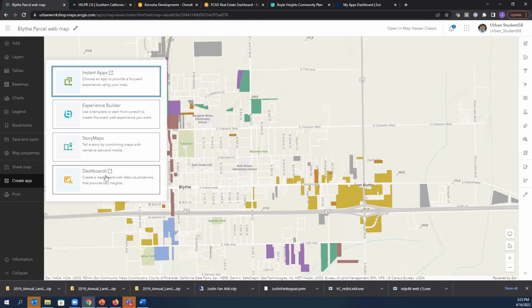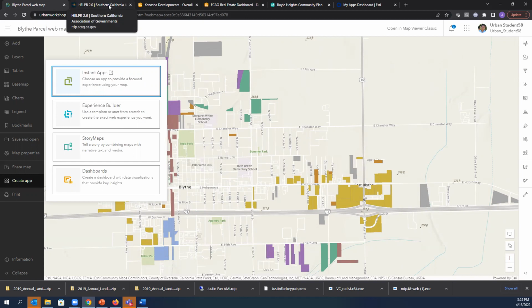So you can see there's all these options, right? So I kind of described what a web application is. So let's actually look at some examples of web applications built by different tools.